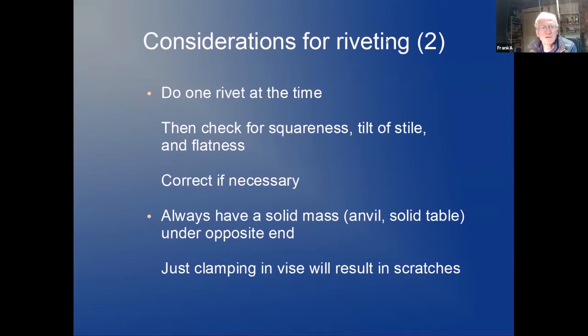Some considerations here for the closing of the tenons, closing of the rivets. Do one at a time, and then after one is done, check the squareness, any tilt, any kind of incorrectness that you see, and correct it immediately after you did one. Don't wait until you have the second or the third. It gets harder and harder the further you go to get your grille straight again.